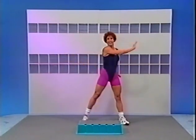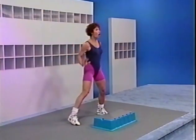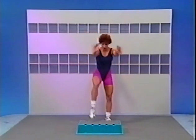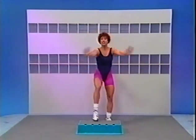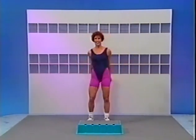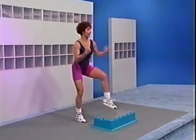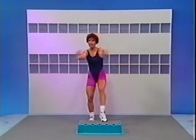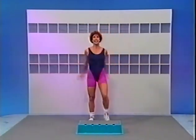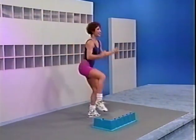Now step and tap the foot again. Hold it right here. Tap the toe on top of your step. Look at your step so you get used to the height of your step. Change to bicep curls now. After 4, 3, press again — to me with the arms. Now the arms angle up at a 45-degree angle, up overhead. Bicep curls again — curl, curl. Feels good, doesn't it?